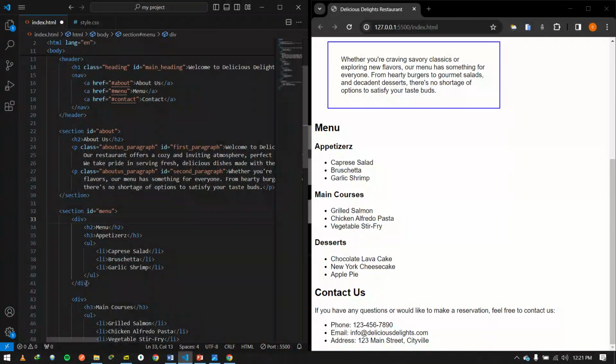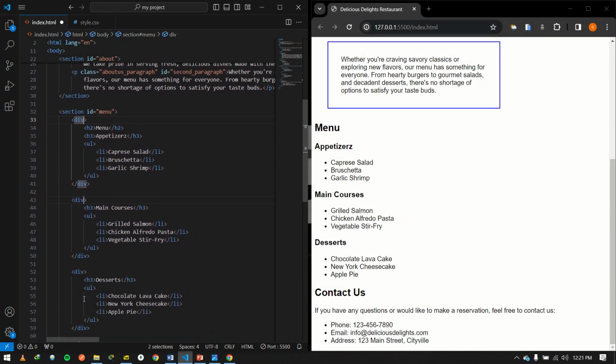So what we do is we give them a class name, right? We give them a class name, a class of menu card. So I'll call this a menu card like that, right? So okay, let me make sure that my menu card is in the, okay, wait, let me also do something like an ID, right?